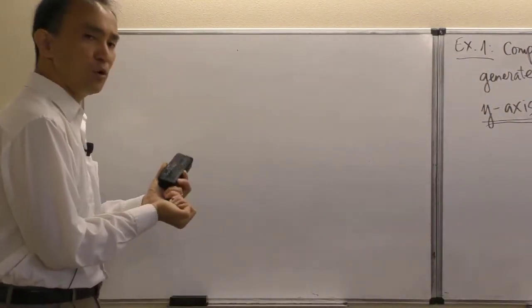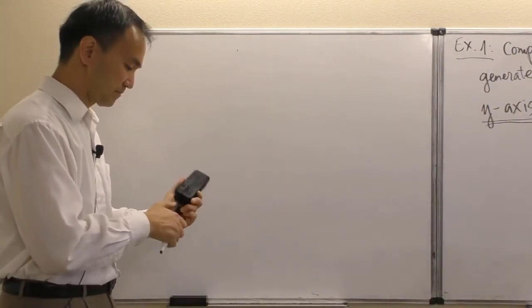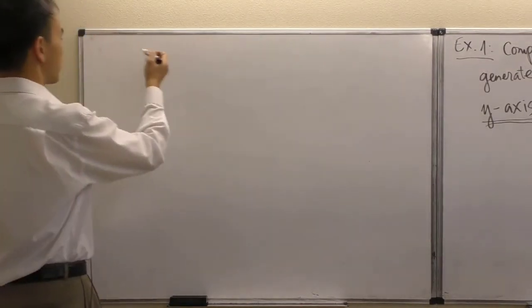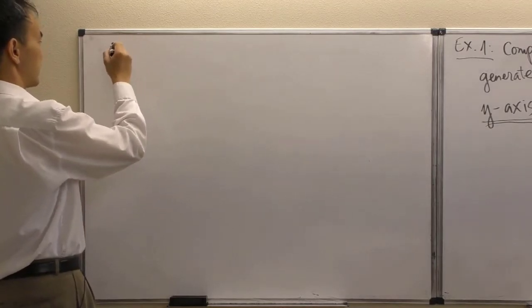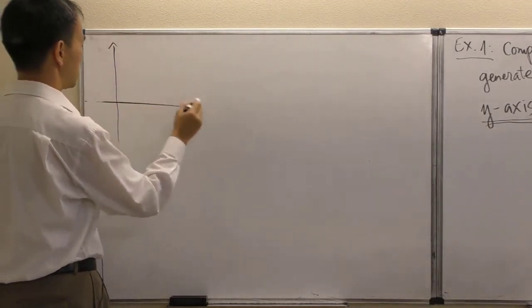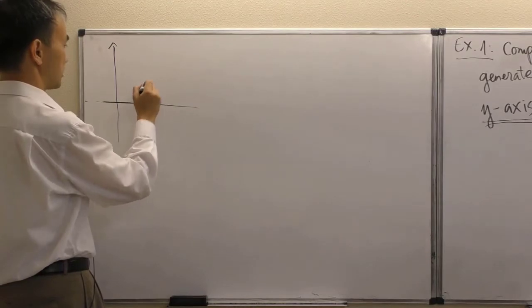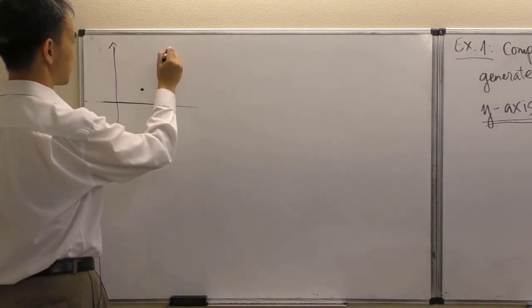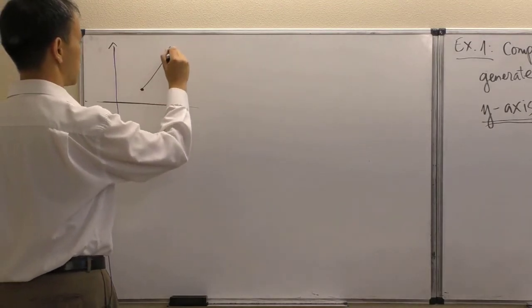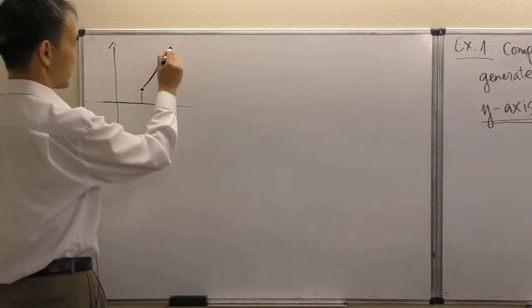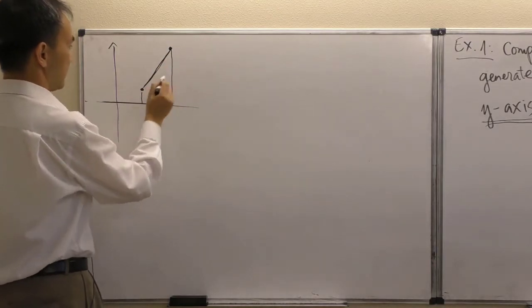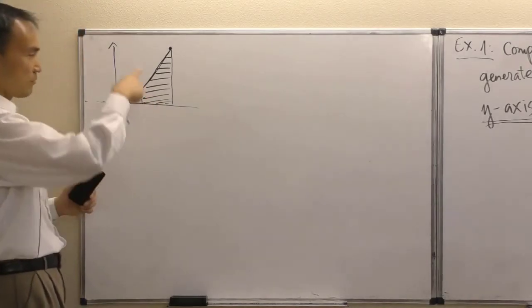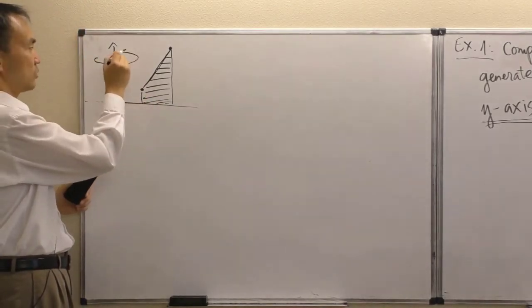All right, so on this board of mine right here, the picture looks as follows. So 2, 1, and of course I'm going to be a little bit off scale right here, and then 4, 5. So we have a picture like that, and then here's our picture as you have already seen with Desmos. All right, so here's the region to be shaded. And that region I'm rotating around the y-axis.